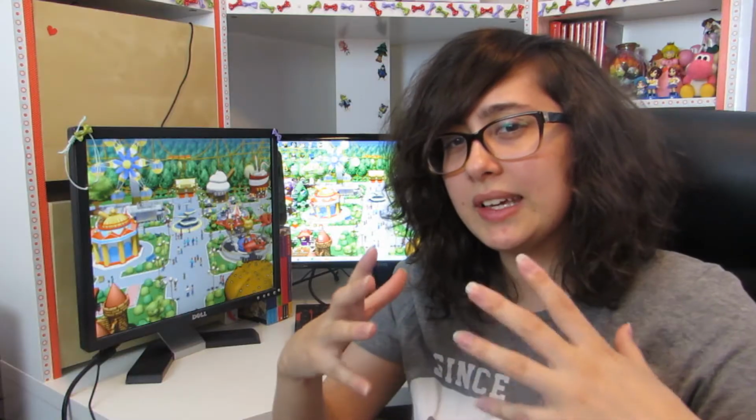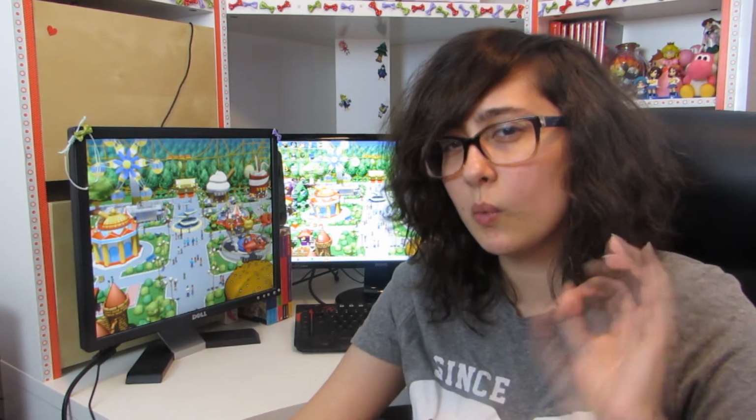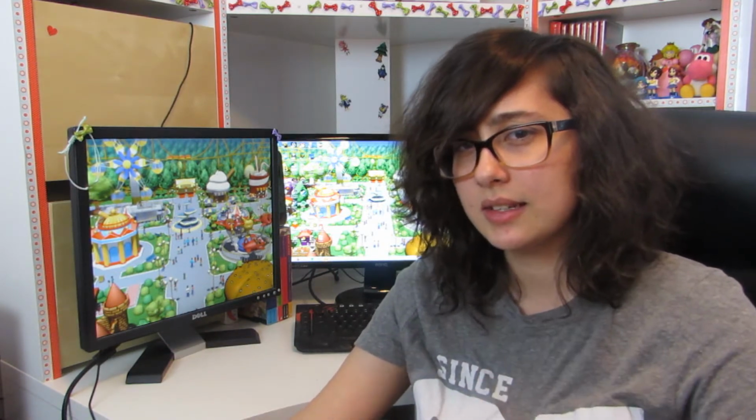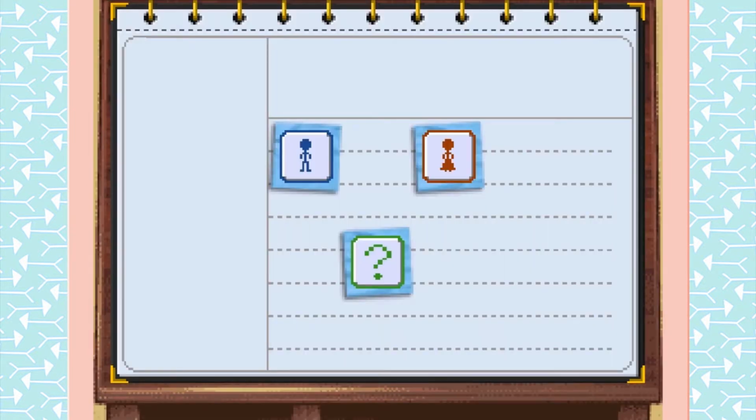I want to just really quickly bring up how you move about the menus, because it's up there for one of the worst interfaces on the DS. Instead of just tapping on the options, you have to either draw a circle or check mark for it to register that you want to select said option.